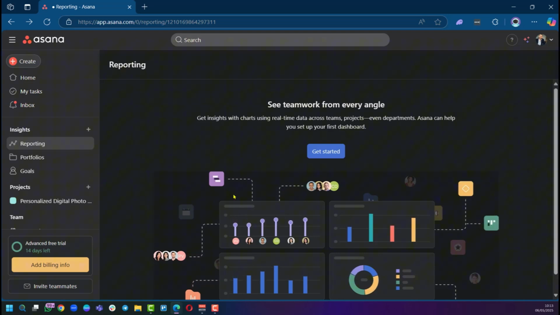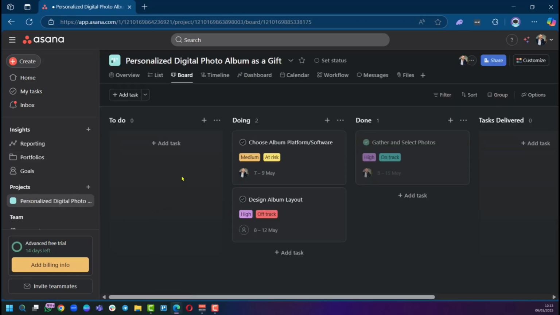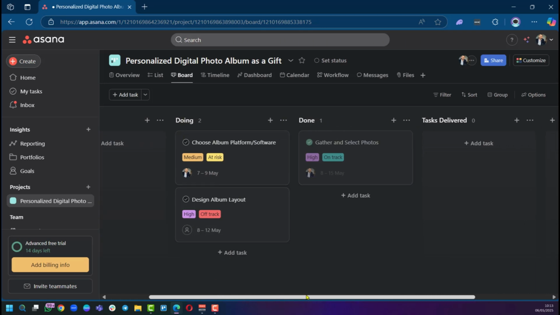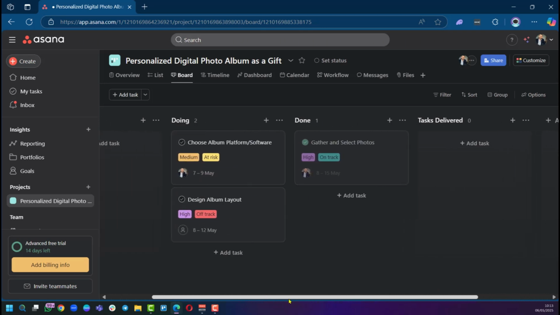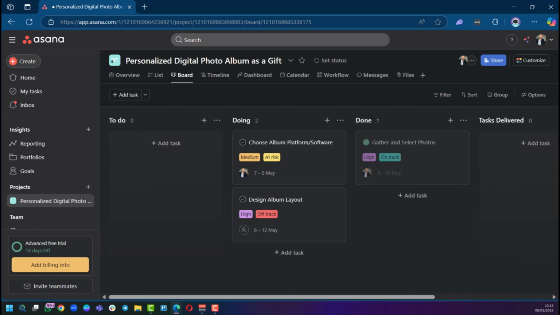But at this point, we've been able to show you how you can create your project, add members to it, add different tasks to these projects, and basically move them along the production line. So these are the different stages which we've set, and this is really up to you. If you want to add other sections, rename them to what you want, and then you have your project working smoothly. So this is how you can use Asana for project management and succeed in it.